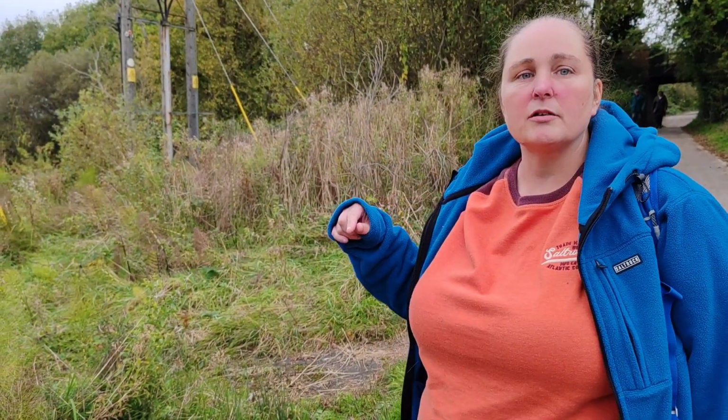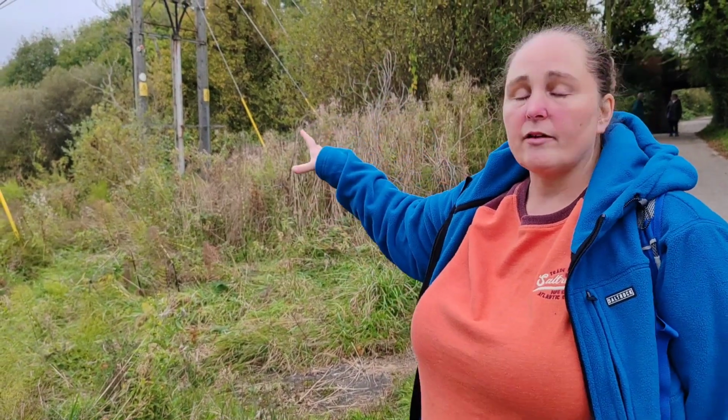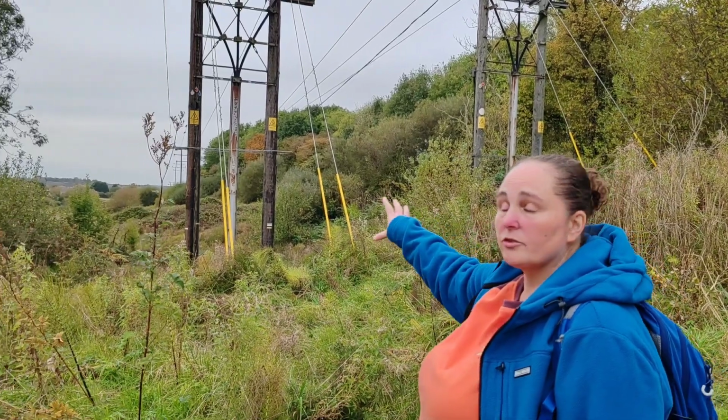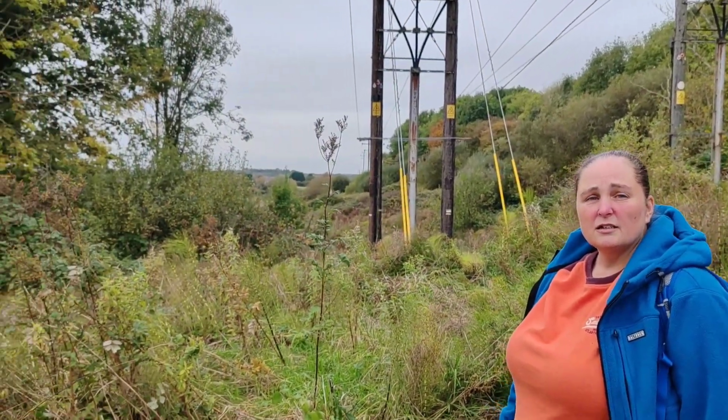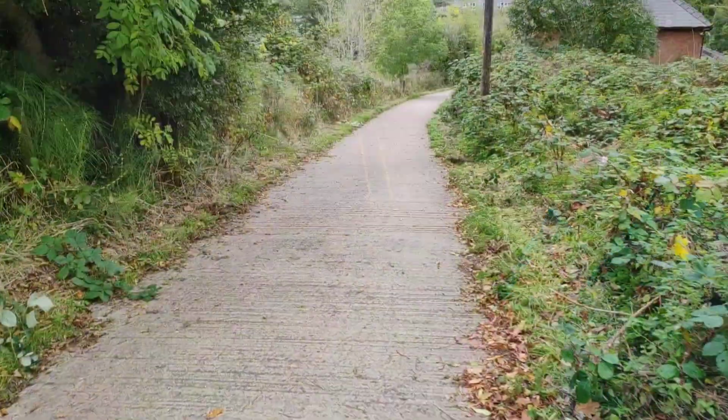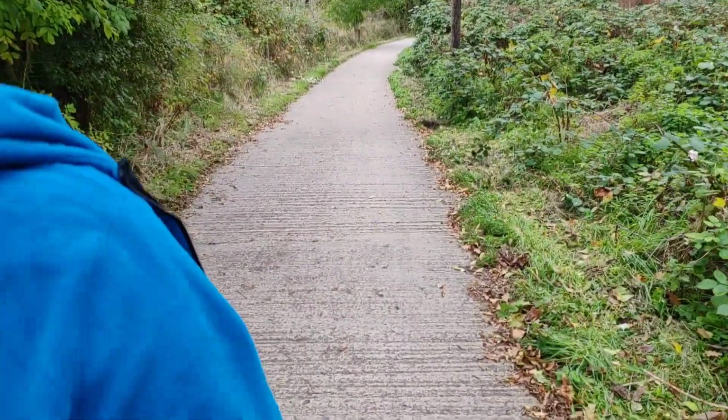So yesterday I was doing a walk with Retro Ramblers, and this part of the trail is actually called the Green Trail. And on the map it showed that this area had anti-tank defences that are still in the undergrowth here today. They're out there somewhere. The camera will not pick it up, so I'll let Peggy walk ahead.